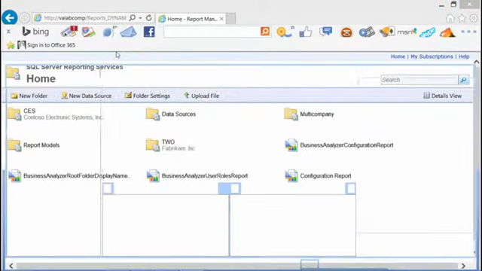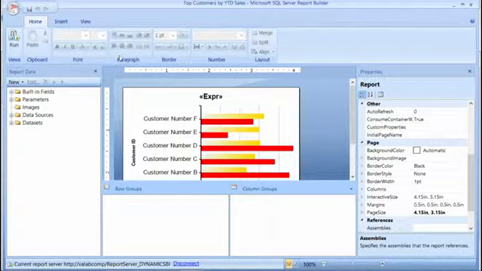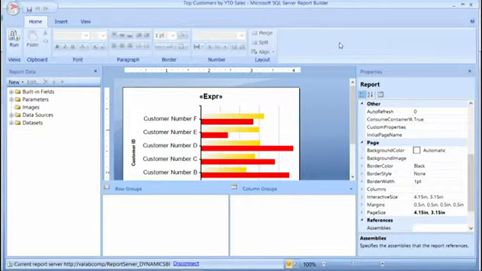Now, one thing I will point out is that the first time that you select to do the edit, what will happen is it's called a ClickOnce deployment. Essentially, if you don't have Report Builder installed on your device, the machine will go out and download it from the internet and bring it right onto your device. So you will see a setup window that it goes through. It takes maybe 10 or 15 seconds, but there will be a slight delay, and you'll see another window that pops up the first time you select that edit button. Once you have it installed, though, it basically opens the Report Builder and launches the report.